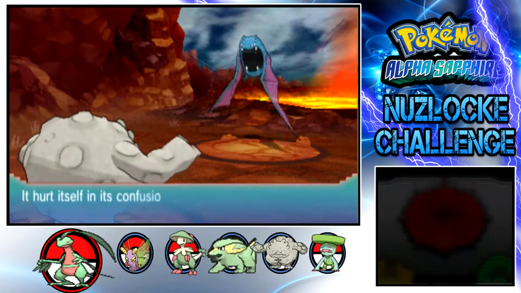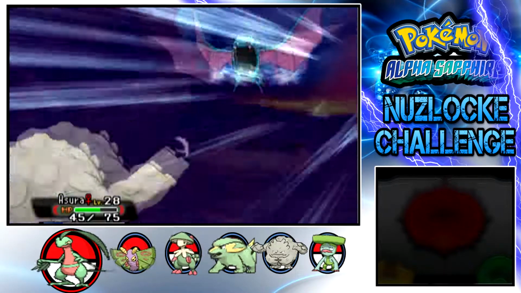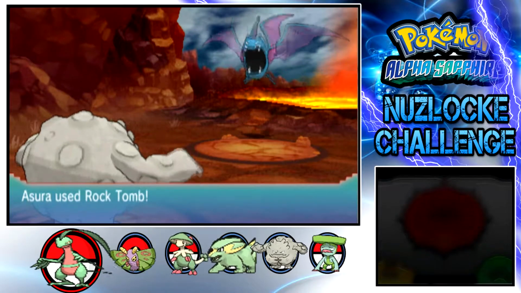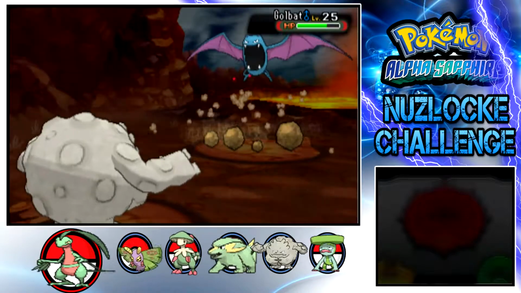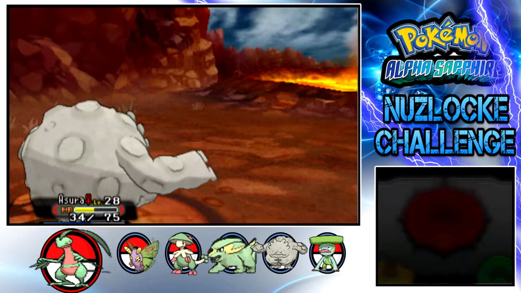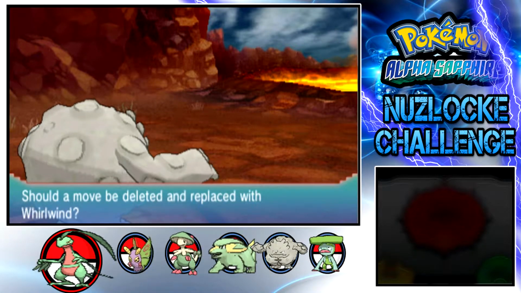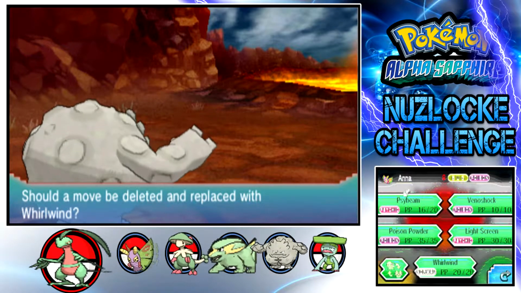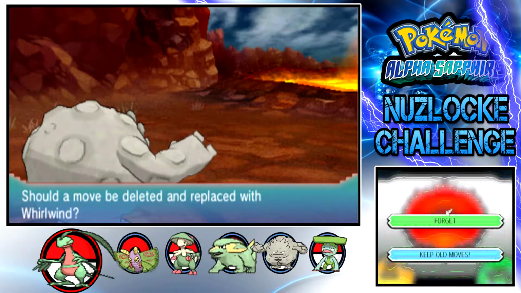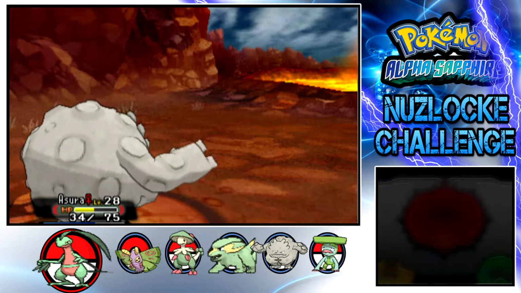Alright, I hit myself. I'll stay in here one more turn and go for the Rock Tomb. Air Cutter. Rock Tomb. Perfect. And actually knocks it out. Good job. Anna goes to level 30. Anna's my death. Yeah. No. Alright. Eddie goes to level 25.